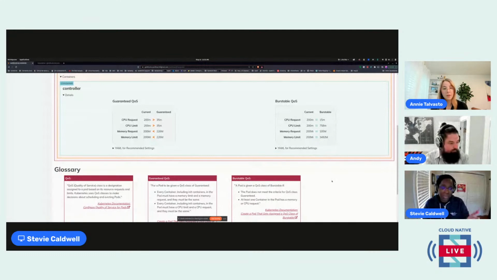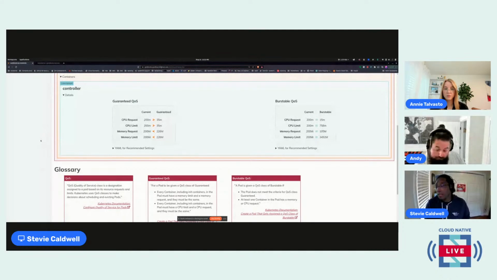Burstable QoS is exactly what it sounds like. It just means that you set the two differently so that you're able to burst for a short amount of time. Also dependent, of course, on what else is running on that node, but you're able to burst above to handle short spikes of traffic and things like that. The other important thing to note is that although the limit is there, the request is what the scheduler uses, and it's also what an HPA would use if you're scaling on CPU or memory. Yep, that's a good point to make.